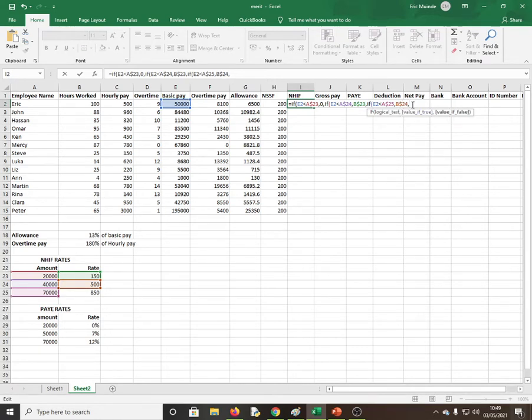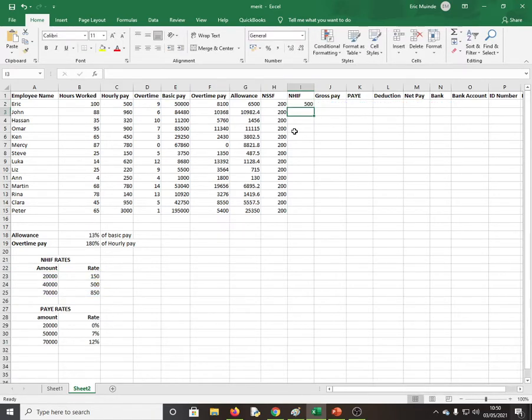Again, lastly is IF, into brackets, this basic is greater than or equal to 70,000, dollar sign there. Then we are going to have this one as our rate for the NHIF. Then we close the bracket around 4 times, I think.